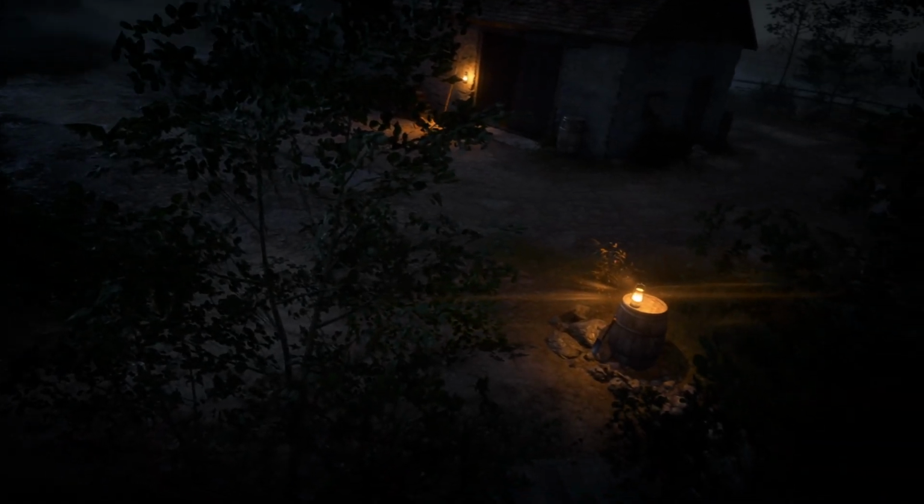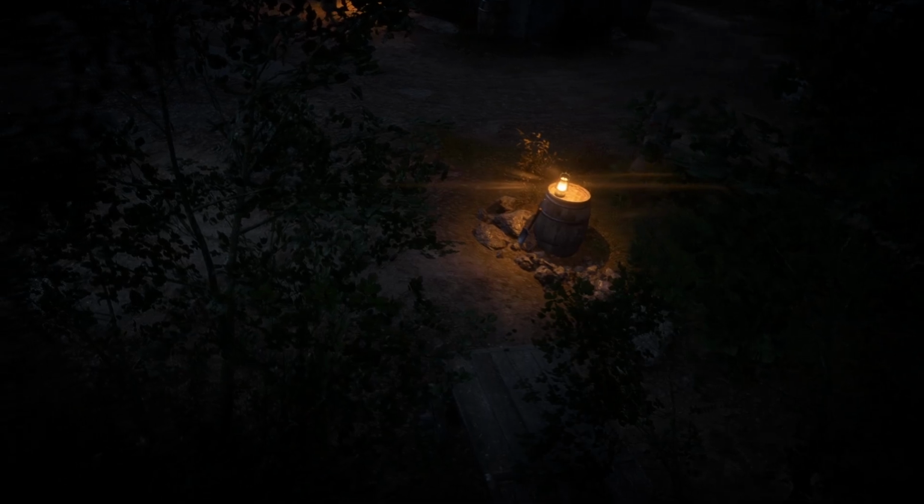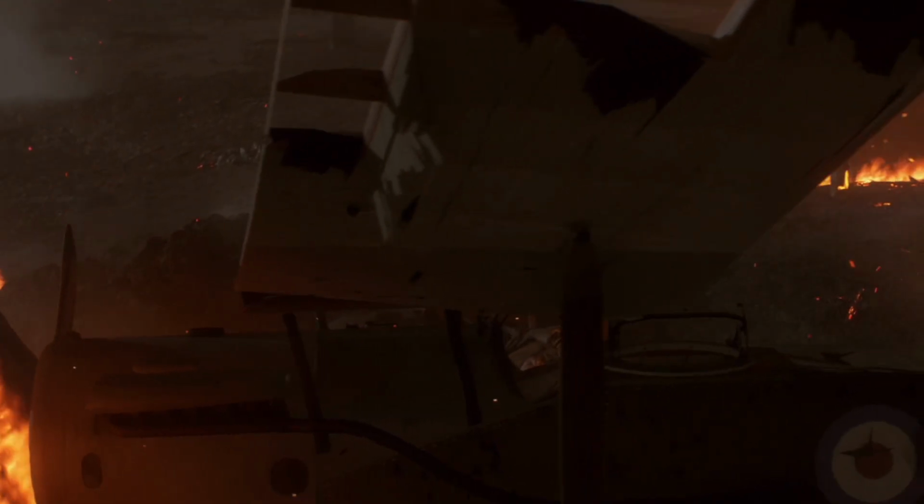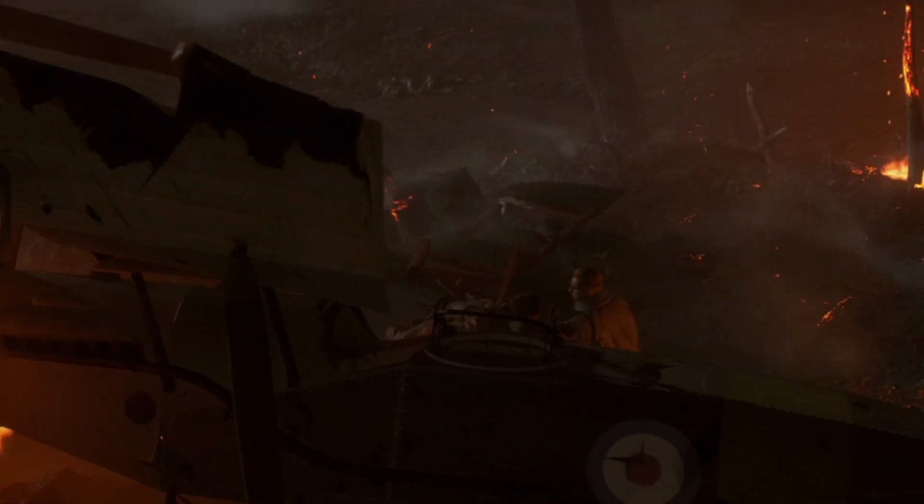Blackburn here narrates in a little scene that Wilson didn't make it out, which leads to the section where we have to go through enemy territory to get to the British front. Eventually, Blackburn makes it to the trenches where he comes across Wilson, who had survived the crash.